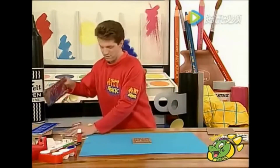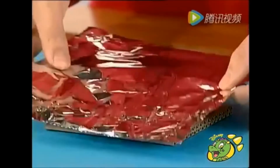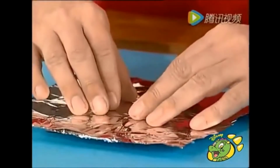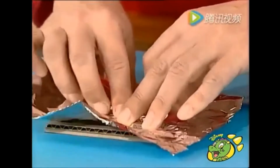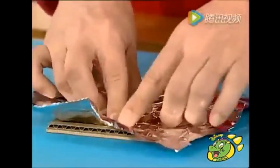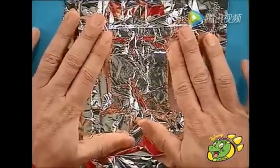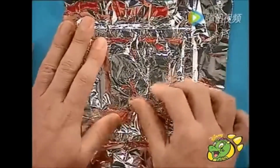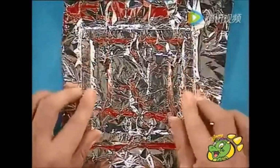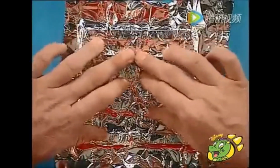And when you've covered it all in glue, you take your kitchen foil and place that over the top. And watch this technique. You press the kitchen foil down into and around your initial and the shape of the frame. And see what happens? You start to see the shape of the initial and the frame through the kitchen foil.